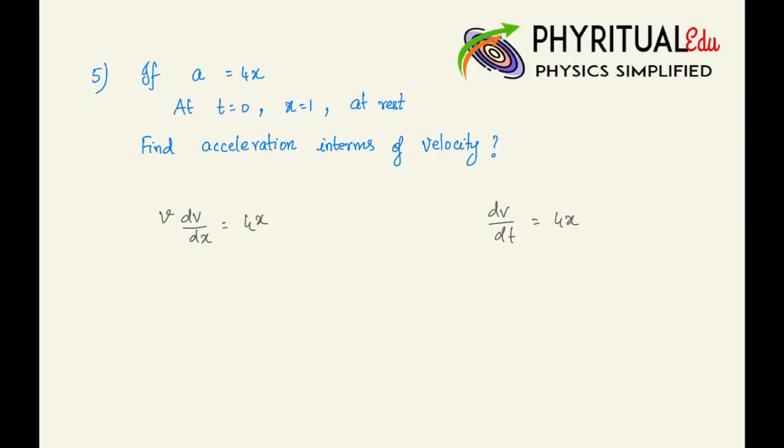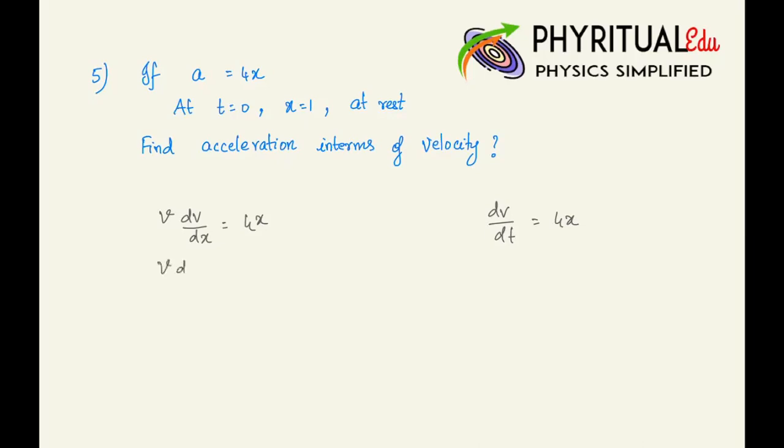But while I was discussing this particular question in class, a student came up with a very interesting way of solving it. I'm just going to tell you what is that interesting way the student came up with for getting a in terms of velocity. Right, now first let us do it in the standard way.